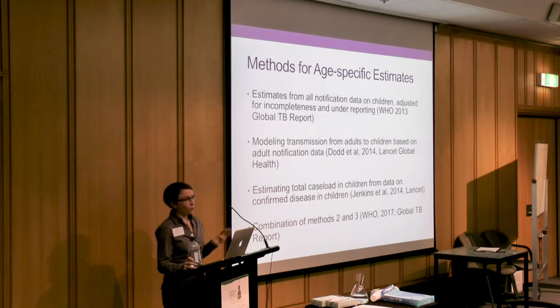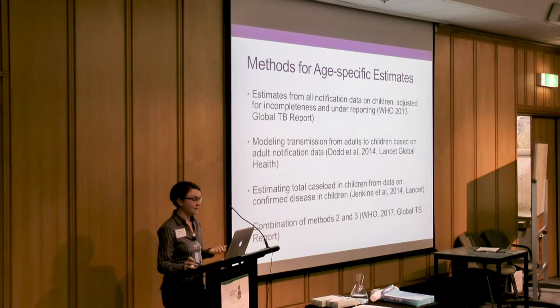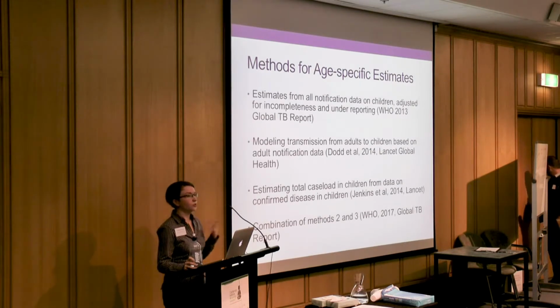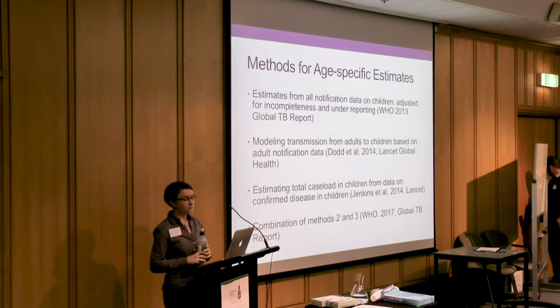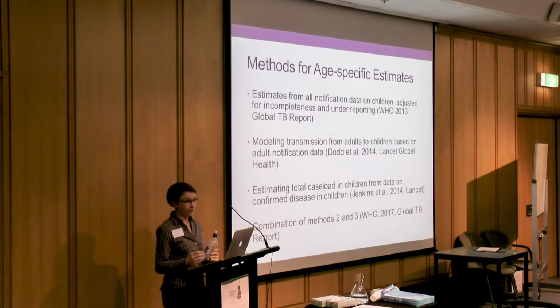You can also take sort of a more moderate approach where you use just the data on confirmed disease in children, and you say, well, we have these data that we are confident about, smear positive or Xpert positive disease in kids. We think that that represents X percentage of all TB in kids. And so if a country tells you that they have 1,000 children with smear positive TB, they probably have 10,000 children with TB in total. And that's the approach that Helen Jenkins and Ted Cohen took in their estimates. And what WHO now does is an ensemble approach that combines these different methodologies. But the childhood estimates is a space that's been evolving really significantly over the past 5 years.